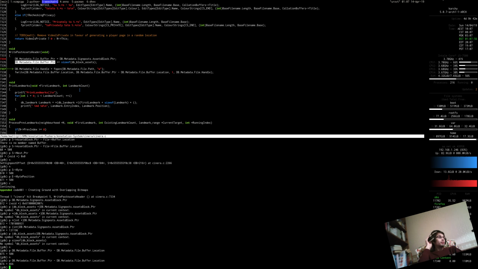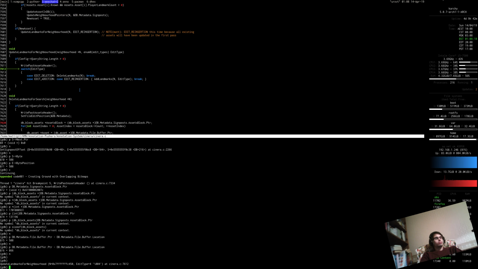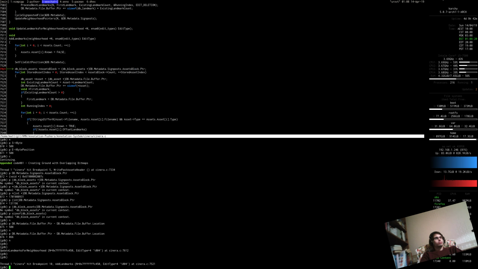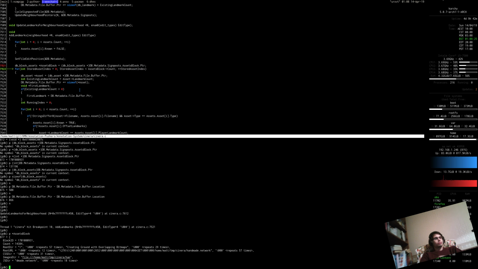The size of the DB block assets is that size, that difference. Yeah, so now it's garbage.